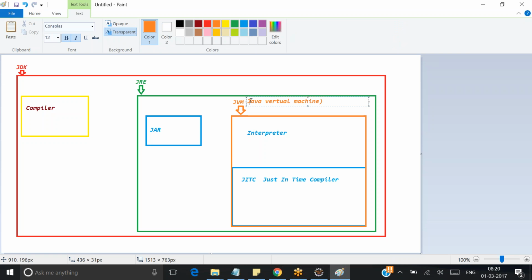This is Java Runtime Environment, and this is Java Development Kit.